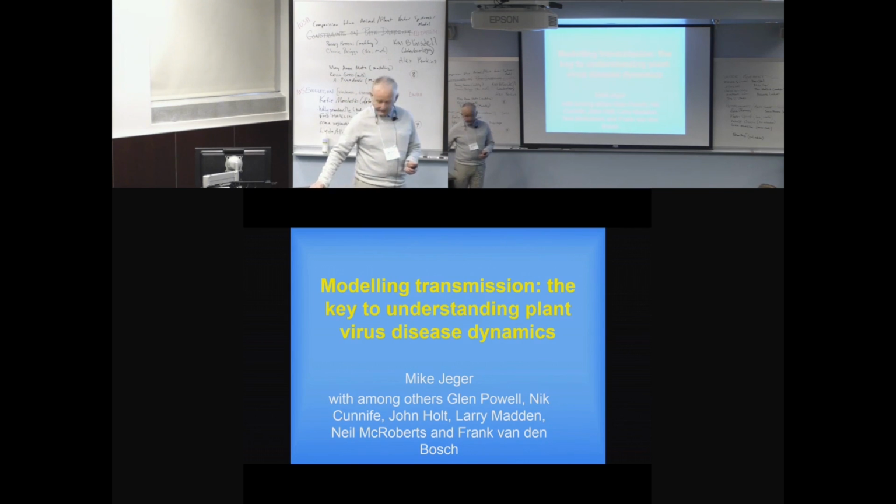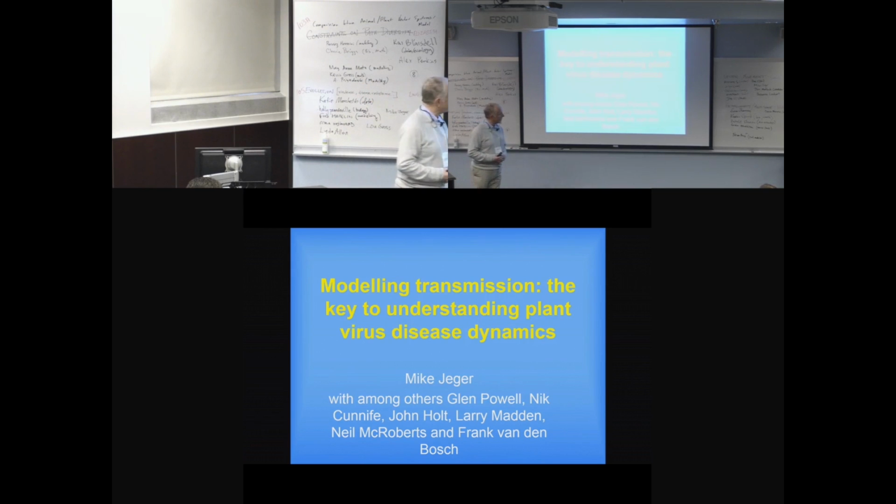Okay. Right. Okay, so this is the title of my talk. It may seem a bit arrogant to say that modeling transmission is the key to understanding. I think transmission is a key to understanding because however you look at a virus epidemic, disease epidemic, somewhere in there you've got to get the elements relating to transmission right. And if you can do that, you can show all the other aspects that interact with it.